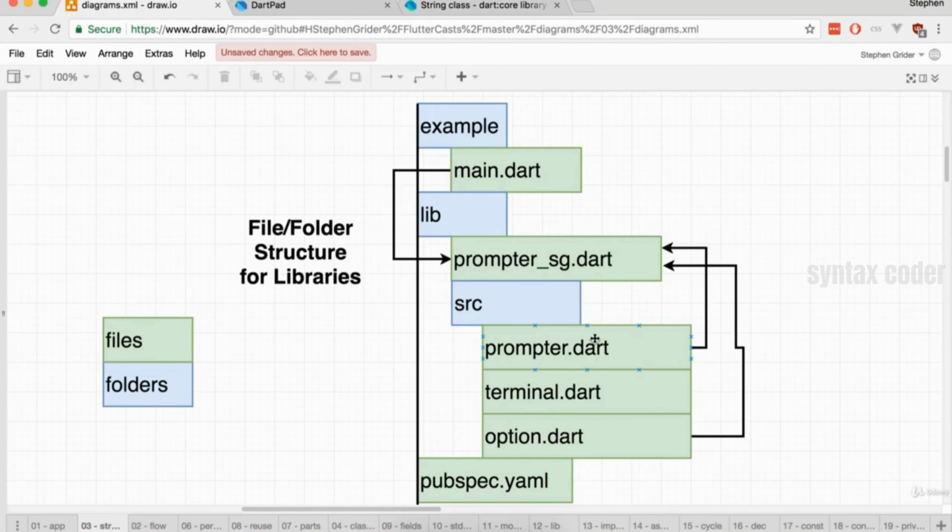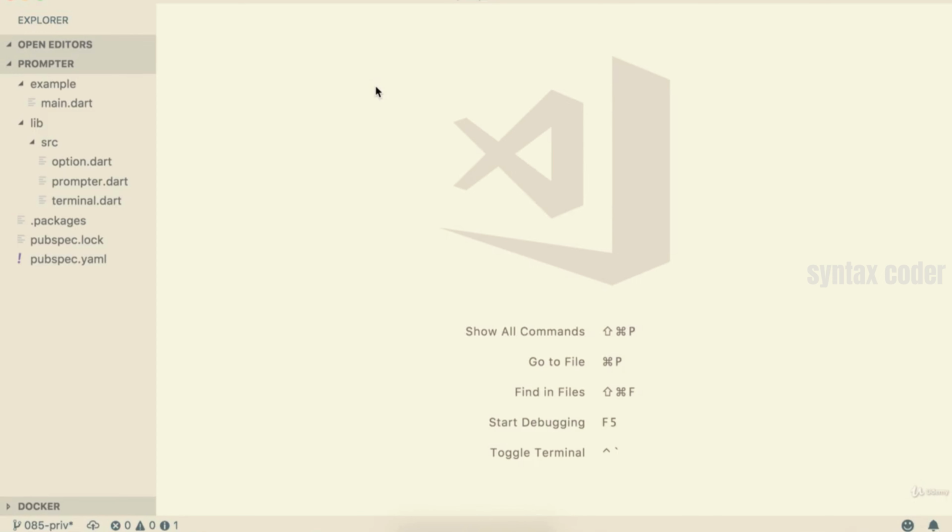In the last section, we spoke about how we really don't like people going directly into our src directory and trying to retrieve code out of there. Instead, we like to create a file directly inside the lib directory. We usually name that file after our library, and then we import the files we care about or the files that we want to share with the outside world into that file. And then people who are consuming our library will import that file alone and nothing else. So let's flip over to our code editor, and we're going to hook all this stuff up inside of our project.